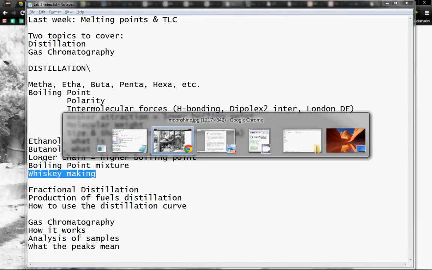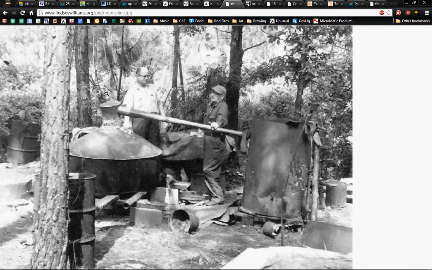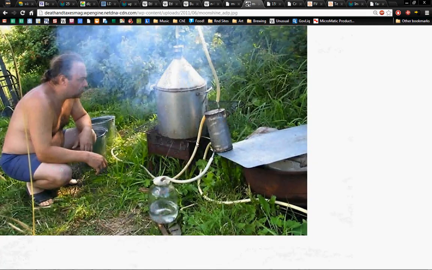So why am I so excited about distillation? Well, distillation has a long history. In the good old days, in the days of Prohibition, you had whiskey stills that were illegal. And so here's a nice demonstration of a pretty crude whiskey still. They would just throw in their fermented beer or whatever they wanted to distill, and all of that alcohol would evaporate up, and then up here it would cool off and condense down into this big pot right here. So that's essentially the very, very basic crude distillation.